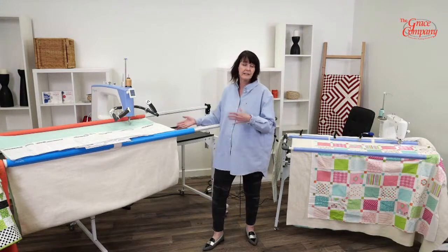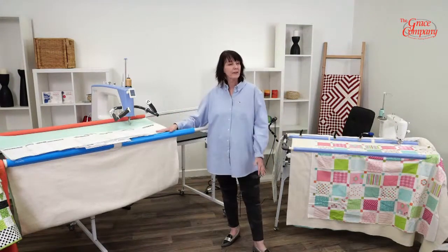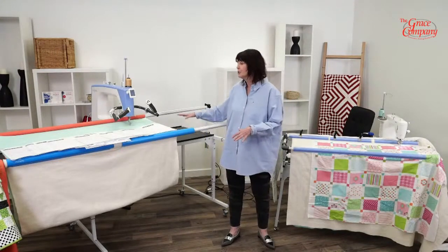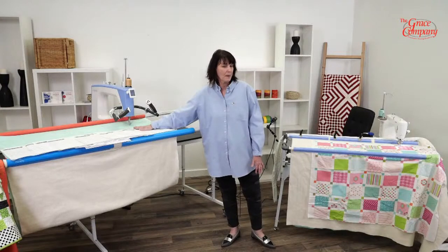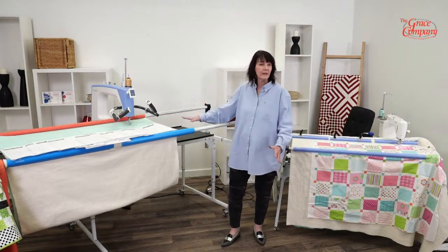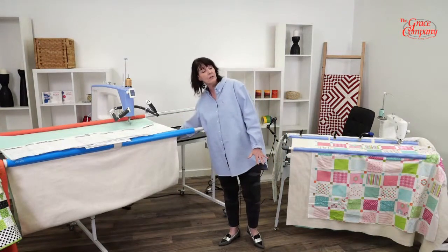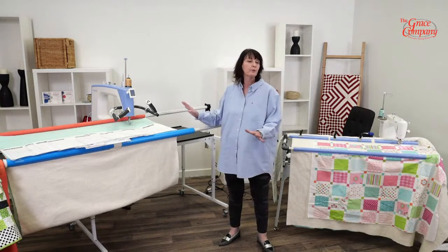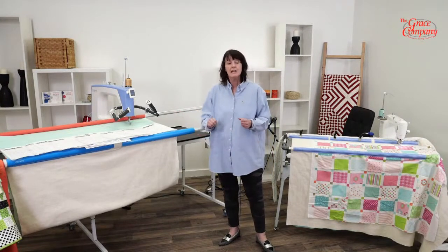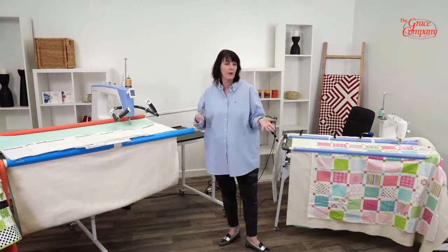Or you can work from behind. Now, there are trade-offs. When you're working from the front, you have to move your pattern. If you're working from the back, you won't see what's happening on your top, and you'll be using the table, but you don't have to move your pattern. You can just place your pattern down on the table and then you don't have to move it anymore. So it's nice to try it and work both ways.